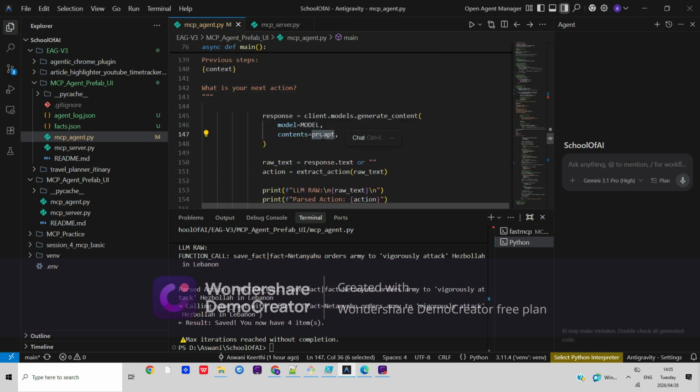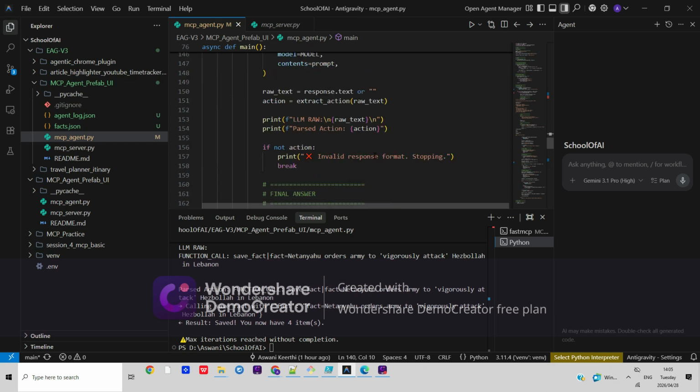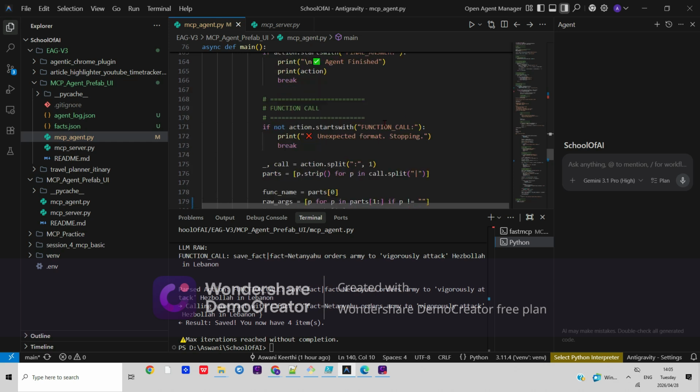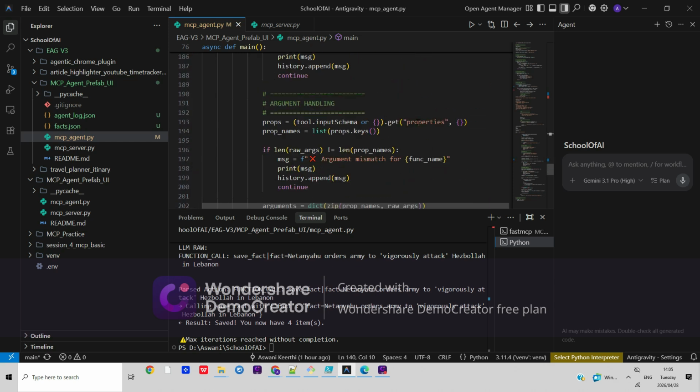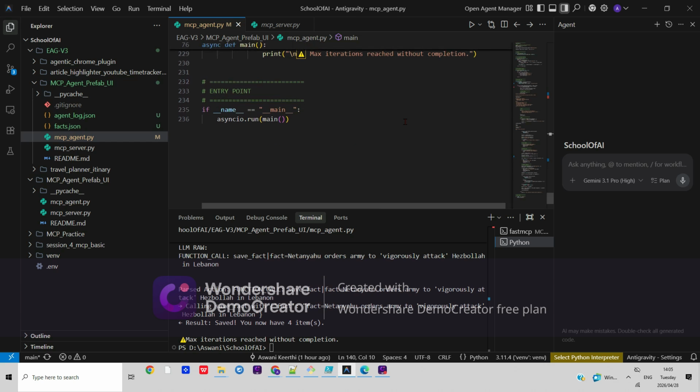My prompt tells it that the first time, I have fetched the news, and in that case the context will be empty. The second time, save the fact. Already it has the news, and those things will be added as part of the previous steps. Then it thinks, now I have to do the save fact tool, and then it saves it. Then it decides, if it is fine, it gives the final answer summary. Like that, it calls the tools one by one. So all those will be appended, and then the final answer, whatever it is. These are all the things I have written to save it and then do it.